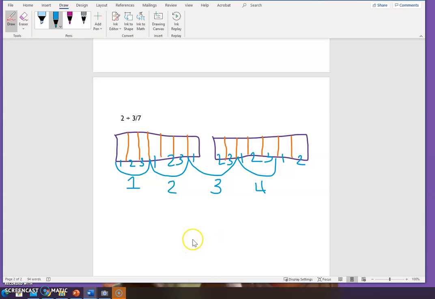So let's write our answer out. What is the total number of groups that we created? If you keep count as you go, this is easy to see. I made 4 groups. And now let's deal with that remainder. We're going to write this as a fraction. And so what we're doing is I made groups of 3, and I was only able to count out 2. So the remainder is 2 out of the 3 that I was left counting.